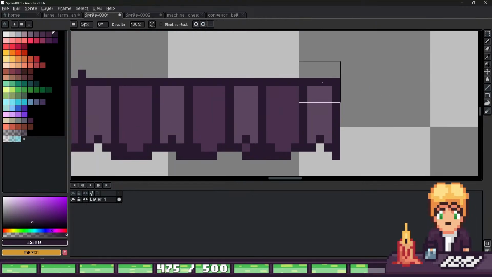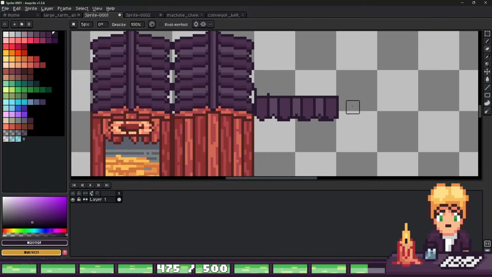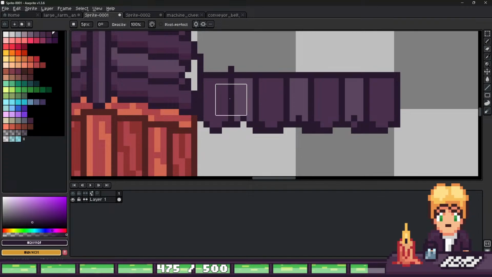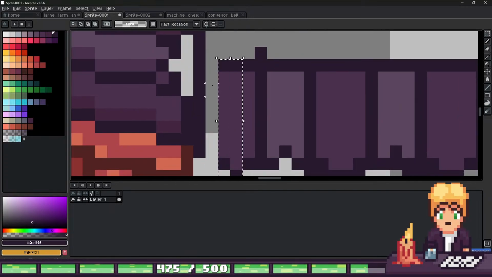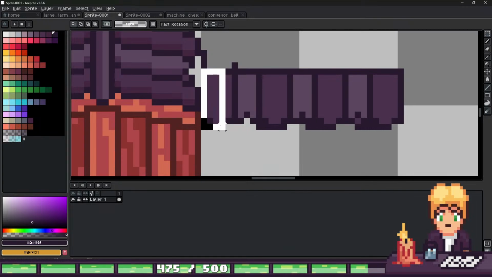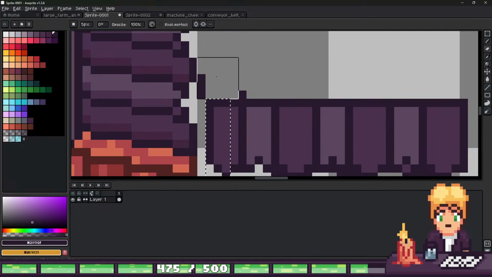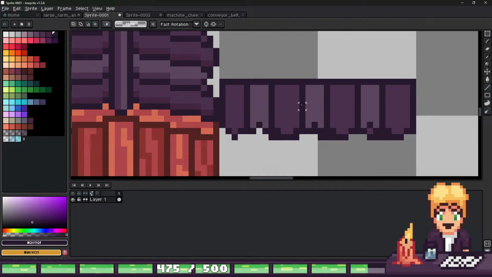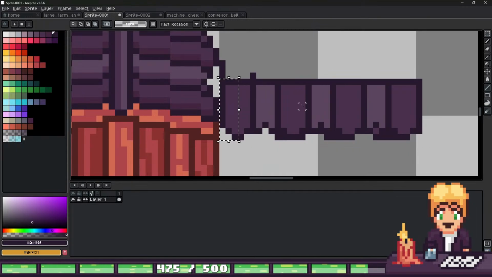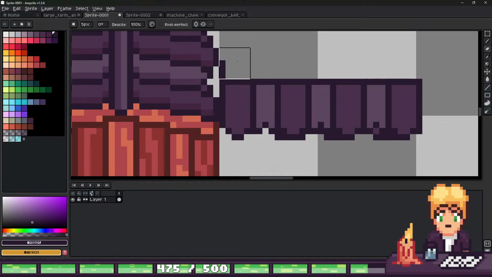It's not matching. Is one pixel too big? No, it's fine. No, it's not.